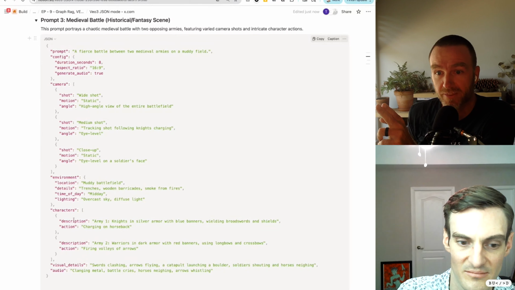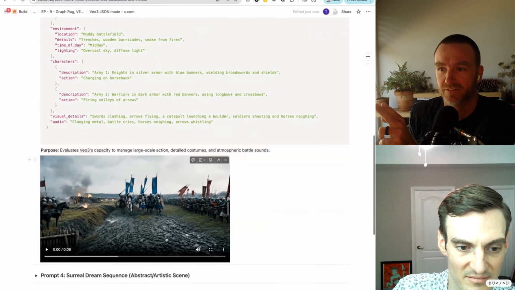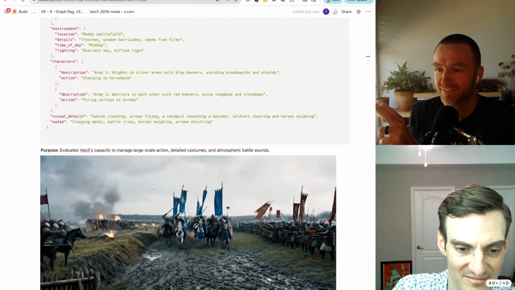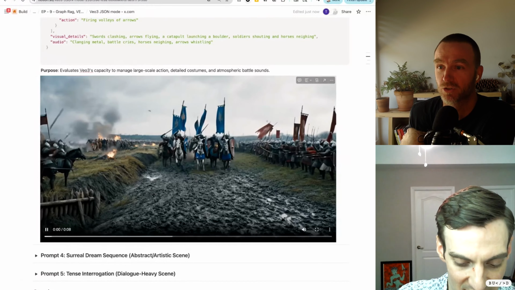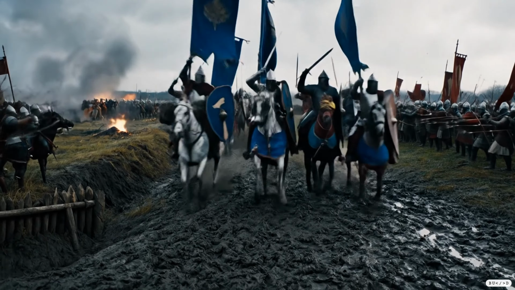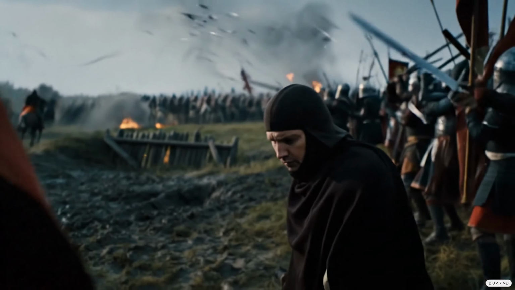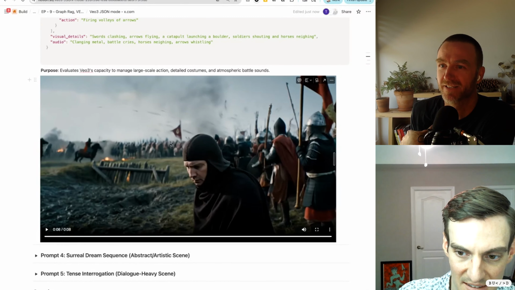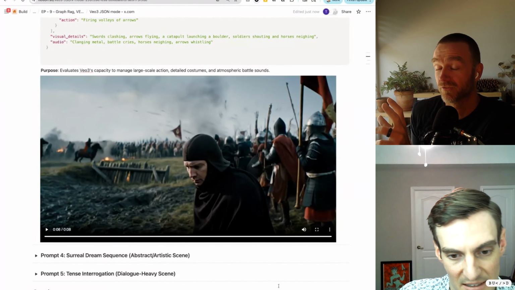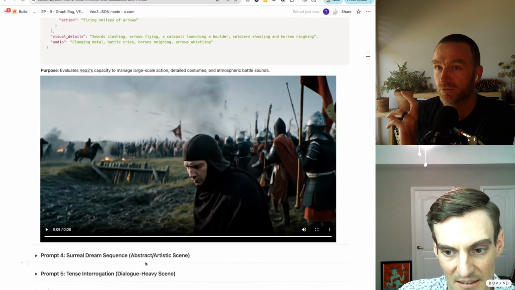Then the characters are defined too. And it's excellent, really, really excellent. It also comes with all the audio as well. It's just great. In the background there's a bunch of stuff you'd probably have to fix in post, like editing; the arrows don't make any sense and stuff. But the fact that it did the transitions, the characters, the audio, that was really impressive.